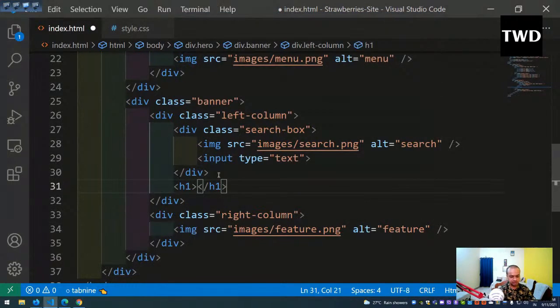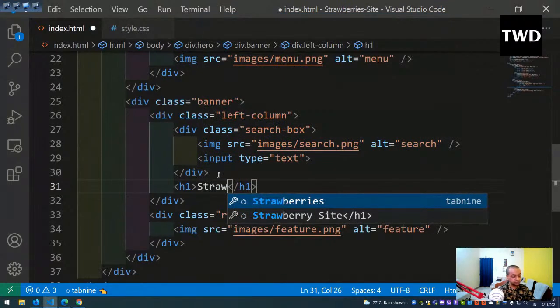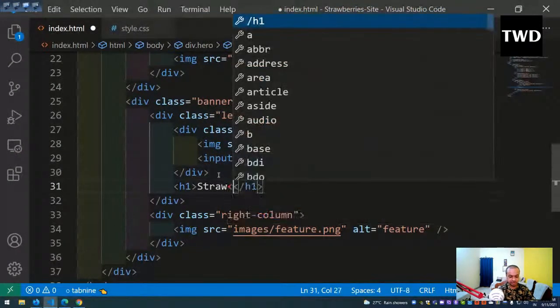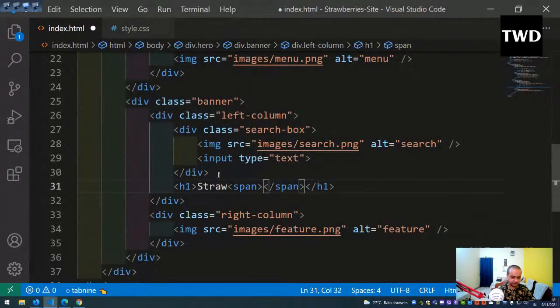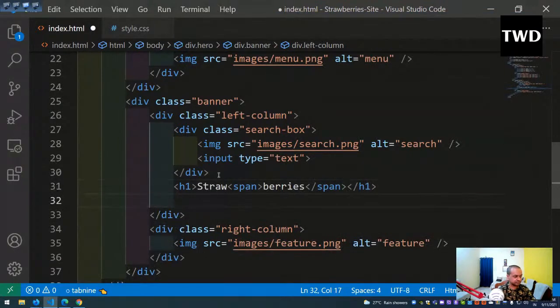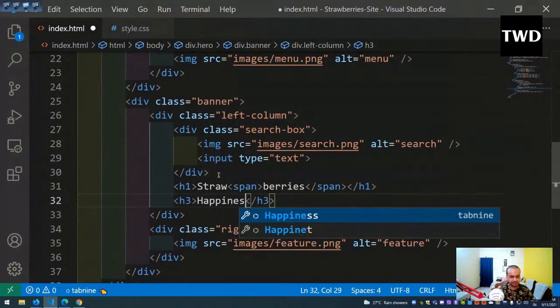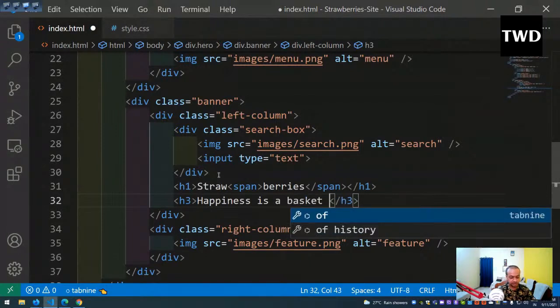h1 straw. So we are going to have a span trick here. Okay, so what is a span trick? Because we want to have this in different colors, so we are going to have this berries. h1, h3, happiness is a basket of raw berries.